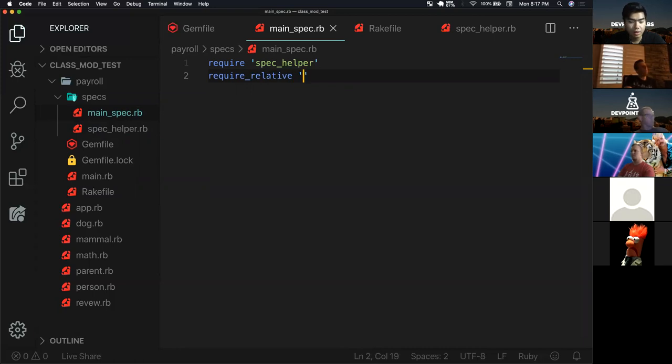And since it's in a whole other folder, out one folder, as you can see, it might be a little bit different for yours. To go out one folder it would be ../ and then we are actually going to do the main.rb file here. So we're going out one folder into the payroll folder into the main.rb here.